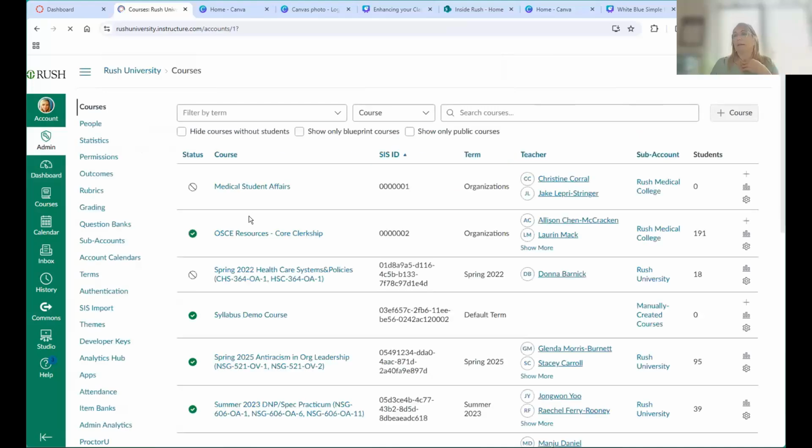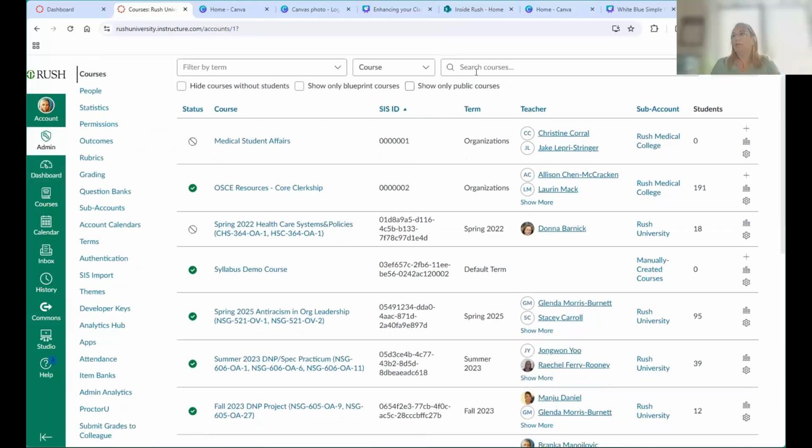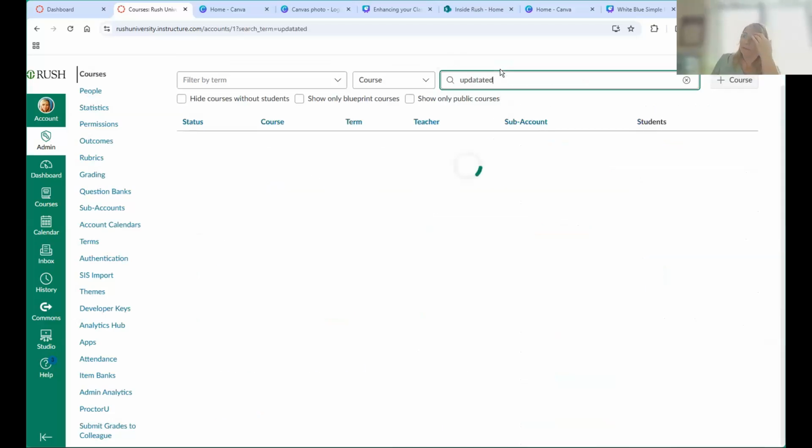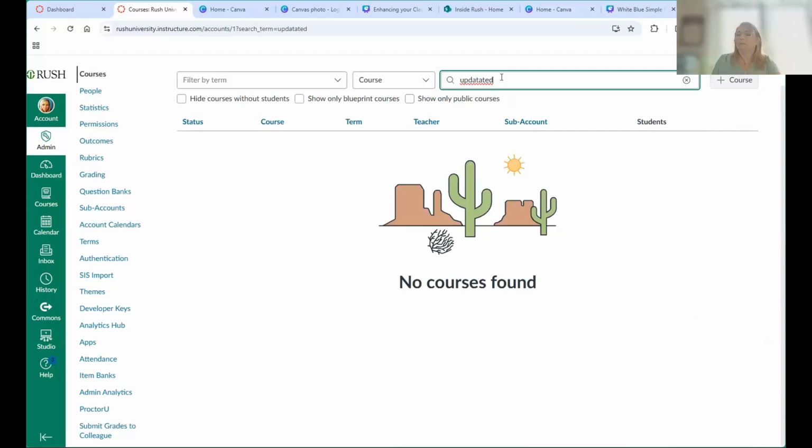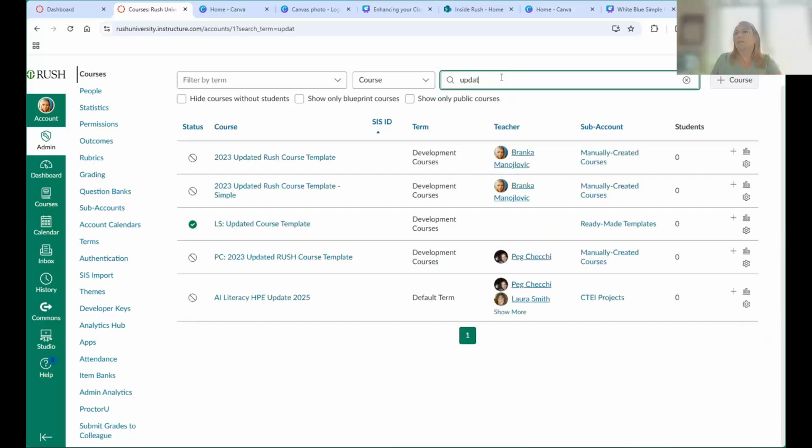But again, depending on how you or the curriculum committee want it to be designed, we can do whatever you want, really. Let's find that real quick. I'm sorry, my Canvas is so slow today. There we go.